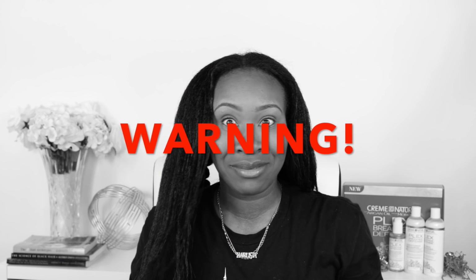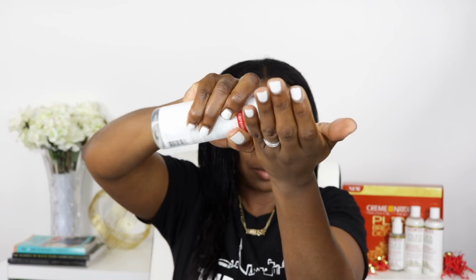Do you guys see what I'm talking about here? Warning, the Bond Mender is super slippy. Let's run that back again. Yeah guys, so just be careful. This stuff has extra slip. It's great for melting away any tangles. As you guys can see, my fingers are just gliding right through my hair and I'm really impressed right now.